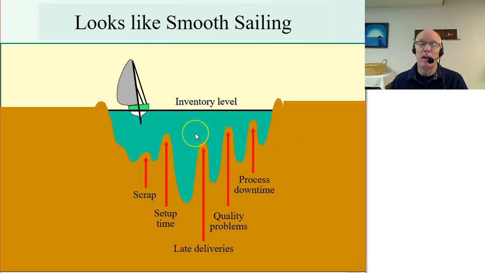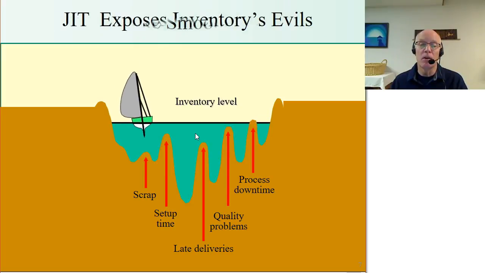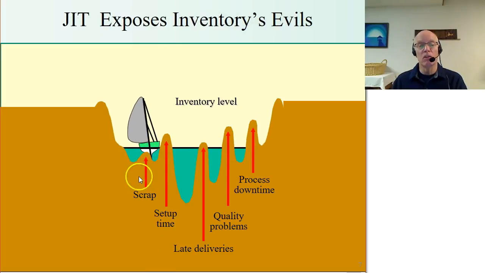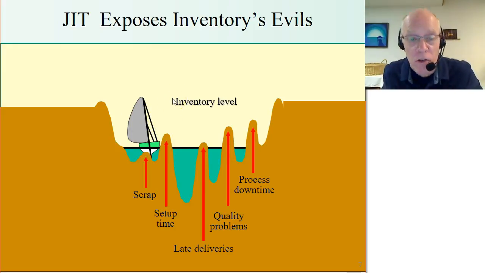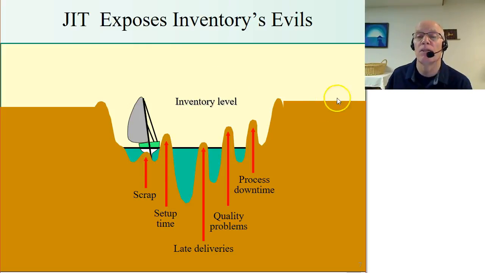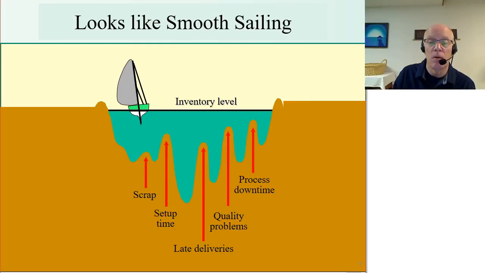Something goes wrong. Now the whole idea here is to lower my inventory. Yes, I want to have low inventory, but now all of a sudden the boat's running aground. All my problems are appearing, and how do I deal with this? I've participated in this a number of times: you can purposely, artificially reduce your inventory level from where everything's smooth sailing, because a lot of times I really don't understand the impact of all these little anomalies. I don't know that process time is my biggest problem, which it appears to be in this example.